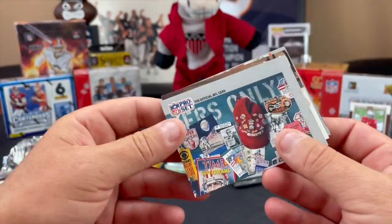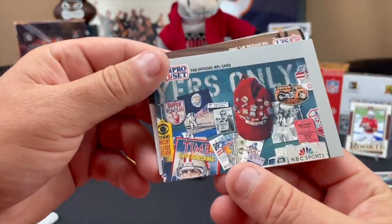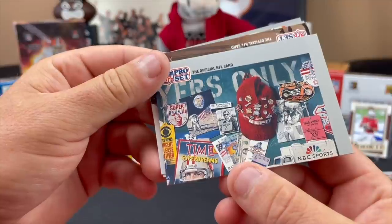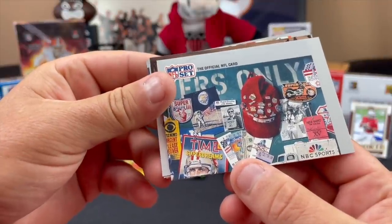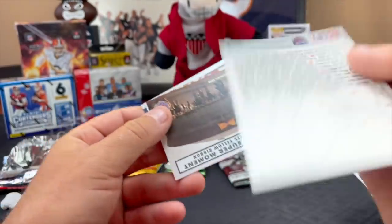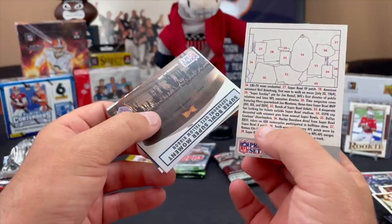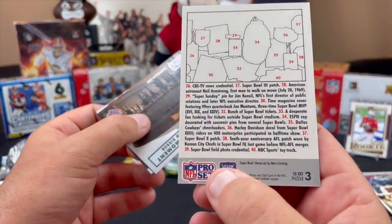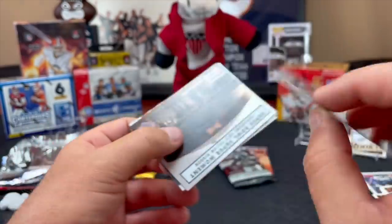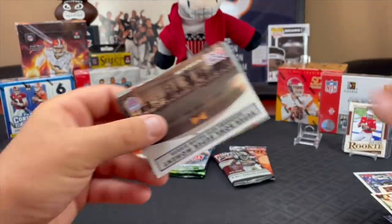Yeah. And what is this? The official NFL card. It's just like some random stuff on a wall. Oh, geez. Ray Wershing. Oh, I wonder if this is one of those puzzles you put together, Chuck. I don't know. It looks like it. Look at the back of it. Oh, yeah. There you go. Ray Wershing is an Austrian place kicker, played in the NFL for 15 years. Oh, that's kind of cool. Shows you everything that's in the picture. I dig it. All the different memorabilia. Cool.